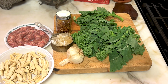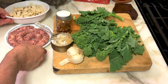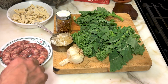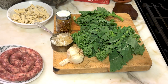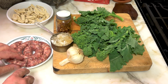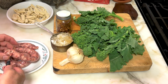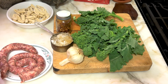This is the bane of my existence, cooking two meals worth of stuff and then chowing it all down. Likewise, this sausage is going to be more of a side that goes with the pasta dish. I could do little chunks and cook them right in with the broccoli rabe. That's a very valid dish that a lot of people do. But I'm going to do something a little different. I'll show you when we get to the stove. But I do want to take some for lunch, right? So I'll go right here. And the rest of this will go in the freezer. And I'll show you what we're going to do with that in just one second.